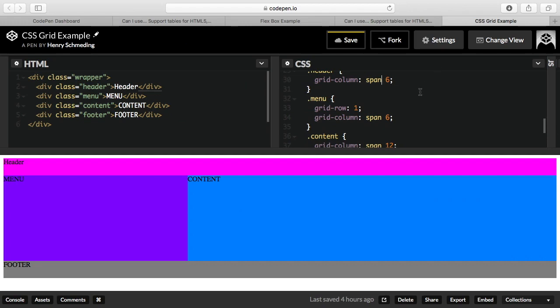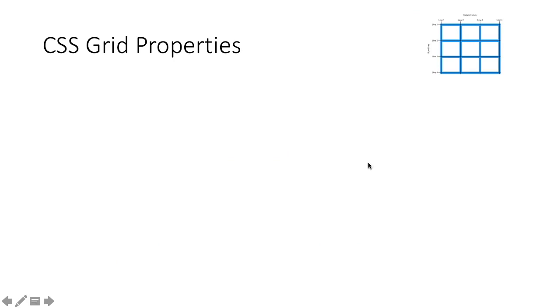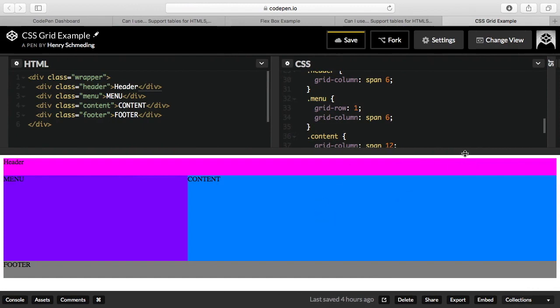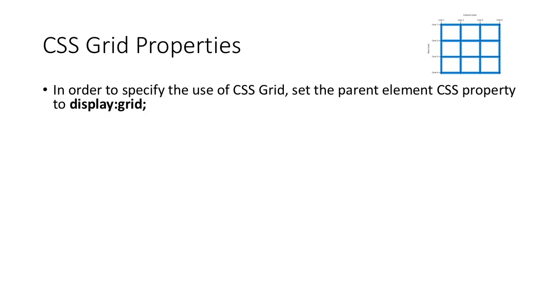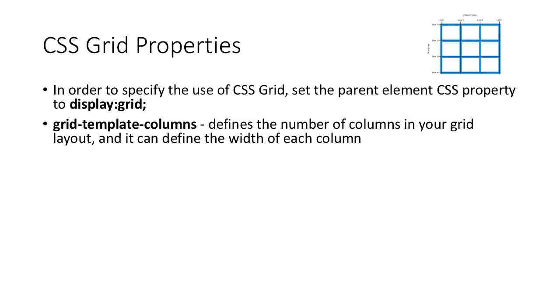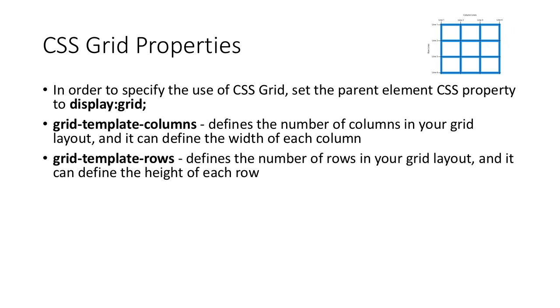So in here, I think I have another, let me see the next example that I have. So to do it using the grid, you can do the fraction thing, which is what I'm going to get to next. As we said before, to initialize that grid, you do display grid. Then you have grid template columns, so that's going to define the number of columns you're going to have, right? And then the template rows will define how many rows you have and the height. So columns are going to define the width, rows are going to define the height.